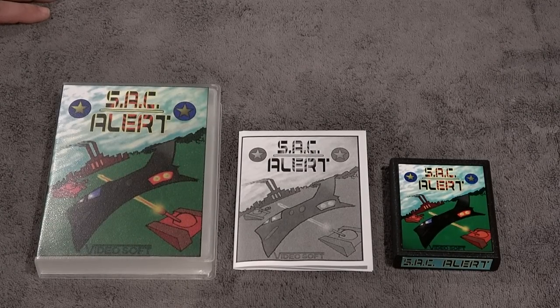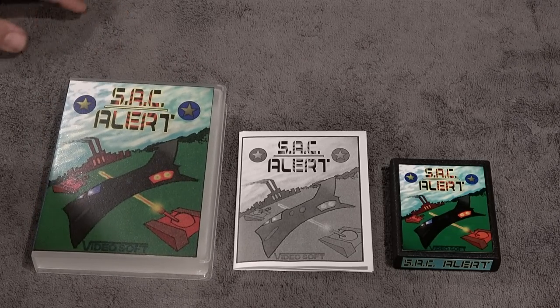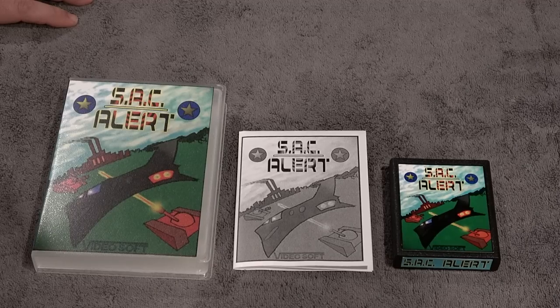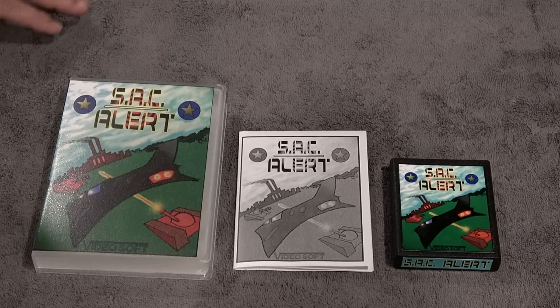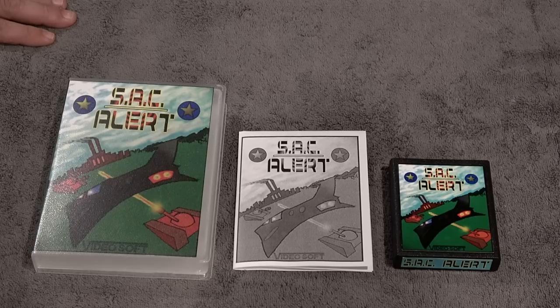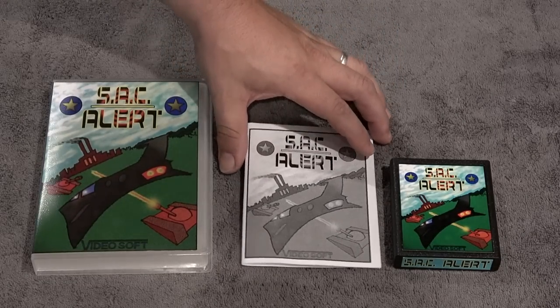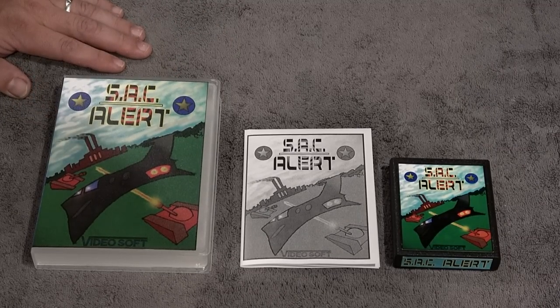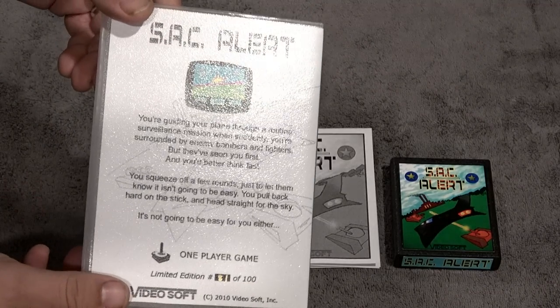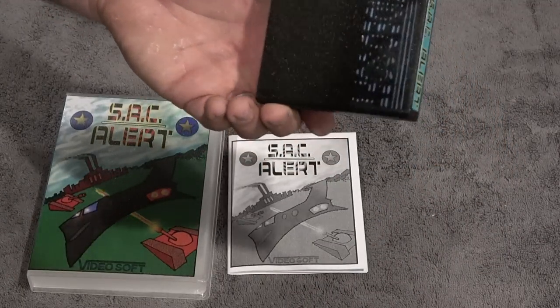The fourth game has a really unique history. It was supposed to be a cassette tape game that ran on an unreleased accessory called the Power Module — kind of like the Star Path Supercharger but done by Amiga. The company VideoSoft, whose president was Jerry Lawson, made a series of games for this unreleased Power Module that never came to be. In 2010, Jerry Lawson released a hundred copies of each unreleased game with a hard case, manual, and cartridge for collectors. There are a few numbered copies left of each of these six games available at Good Deal Games. It's a simple hard case, black and white manual, and cartridge with VideoSoft on the back.